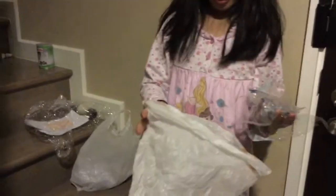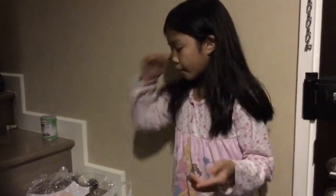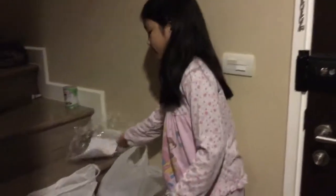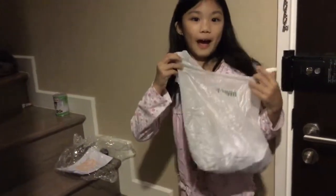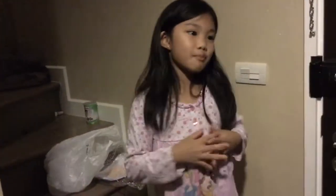Now remember, if you didn't finish your food, make sure you put it in the clear plastic bag. If you want to throw away plastic bottles or anything plastic, just put it in the yellow plastic bag. And if you're throwing away wasted paper, use the green plastic bag. And remember, don't cause pollution — it's terrible. I just came up with a title for this game, and it's called Stop the Pollution.